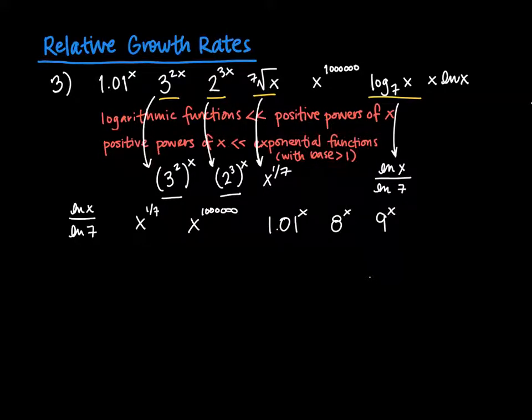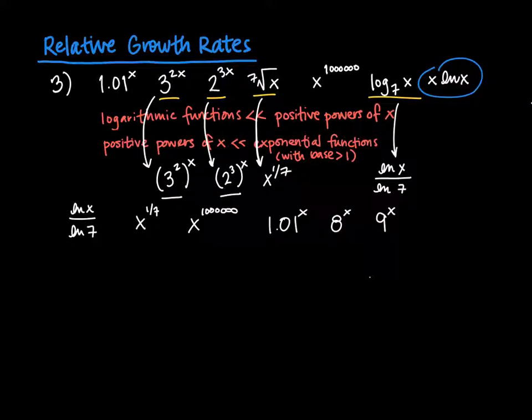And we have one left, this guy right here. Very tricky. x natural log of x. And you may have looked at that and said, well, it's a logarithm, so it's the slowest, or it's a value of x, right? It has some x to the first, isn't it? So maybe it's within the positive powers of x. This function does not clearly fit into any family of functions. It's a little bit of both. And so the question becomes, how quickly does it grow? And there are a few different ways for us to find out.